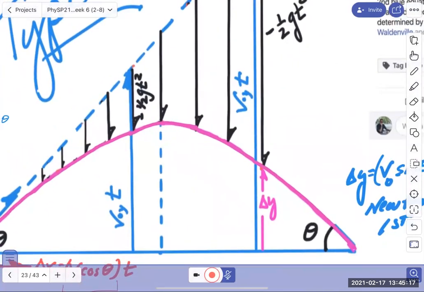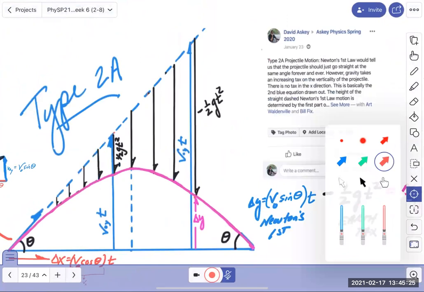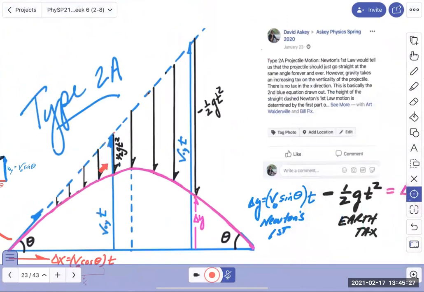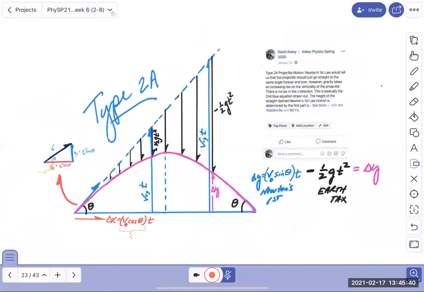You see the vertical blue arrow? There's a couple of them there. Here's one. Once I finish the explanation, we'll finish today. But this blue arrow here has a length of V naught sine theta times t. And then that length keeps growing, right? And that's if we're on a planet that has no gravity, which doesn't exist.